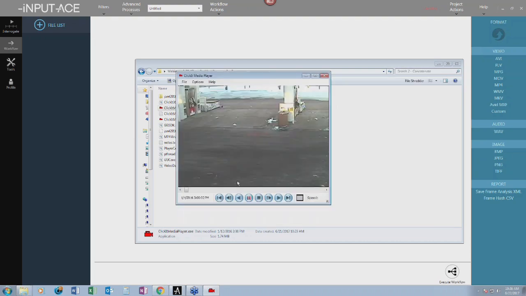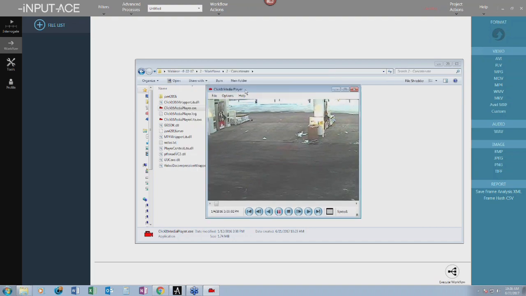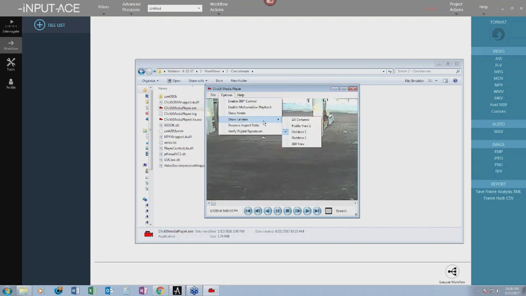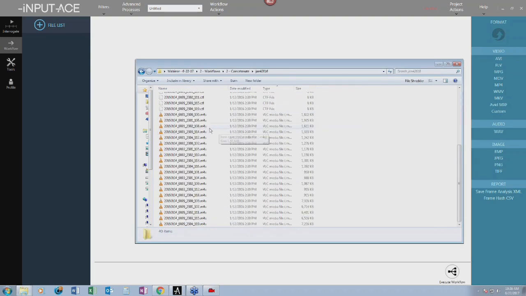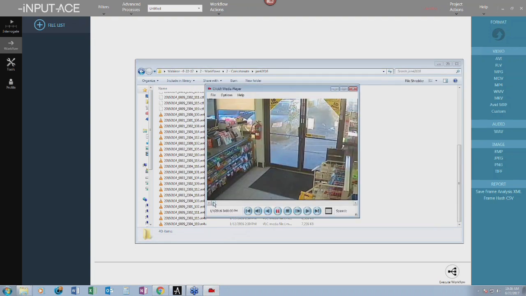very time consuming process. That said, there is a bit of a benefit that the player has here because it is playing through all of the clips in one sequence. So if I go back to my camera one here, I can scrub through the data and I can see all of the different files playing back to back to back. It's a process that we refer to as concatenating. So instead of playing each individual file, it puts them all together and allows us to scrub through it and play through all of them all at once.